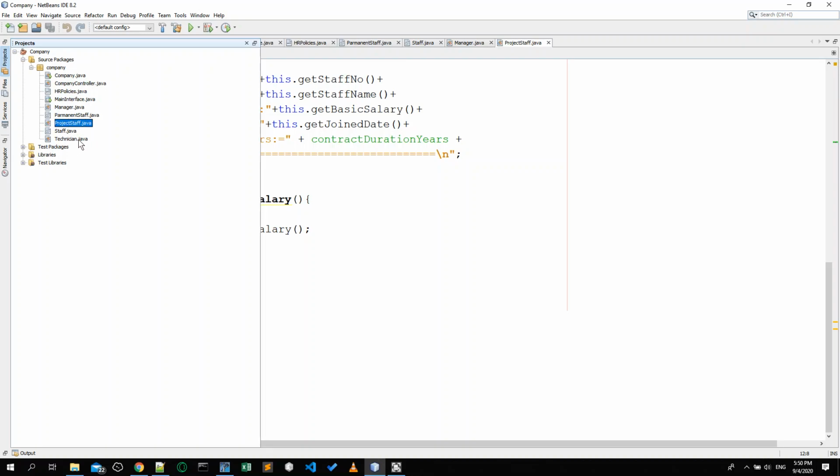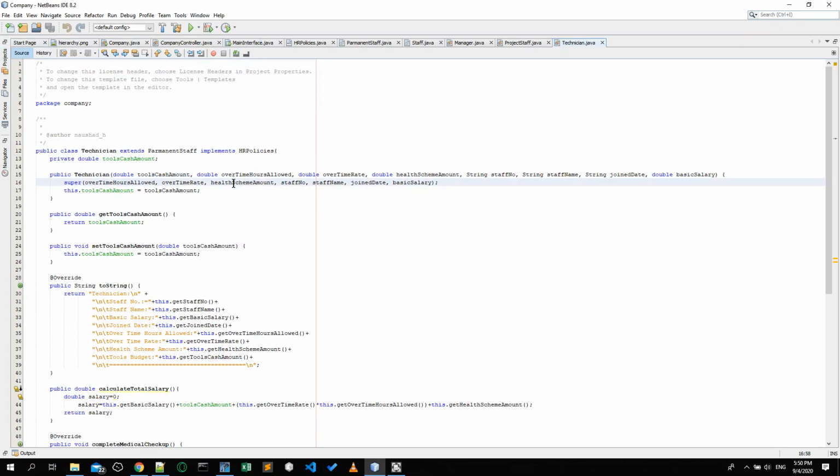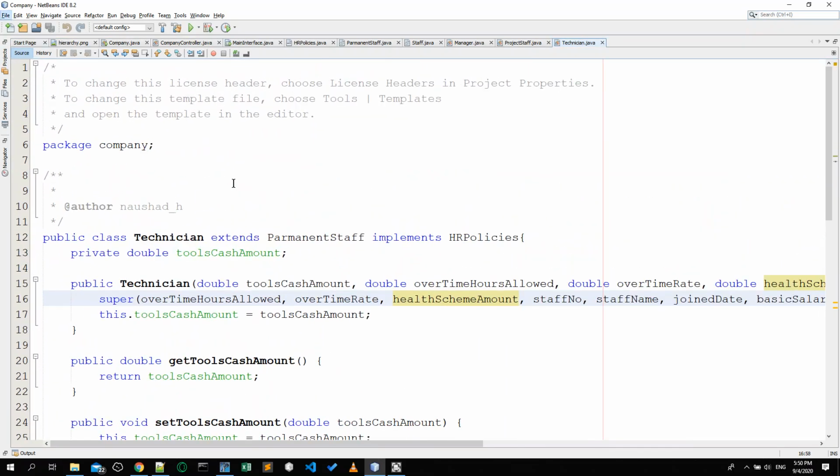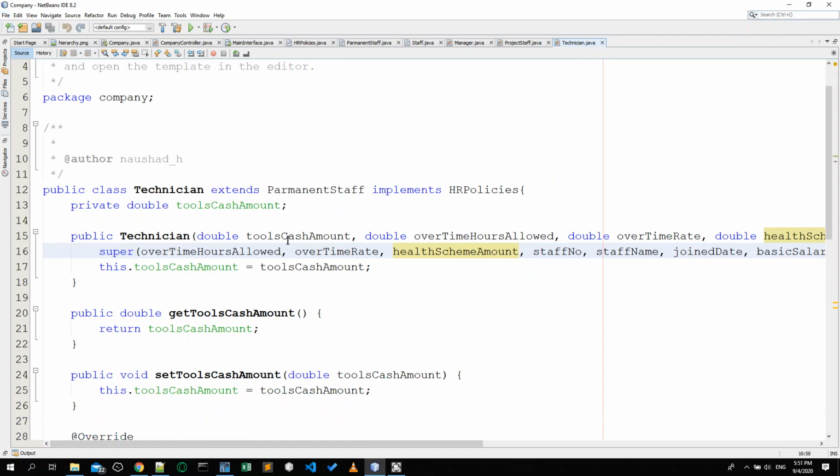Okay, then you have your technician there. So technician is an example of a permanent staff. In addition to manager, you have a technician, for example, who is created as a permanent staff. So these are examples. It doesn't follow the exact hierarchy you have seen in the previous class, but you get the idea, right? You have these permanent staff, and then from the permanent staff it branches out to create these technician classes.